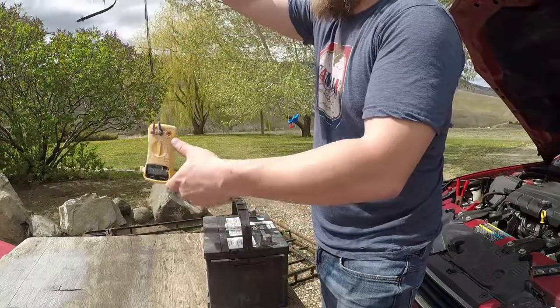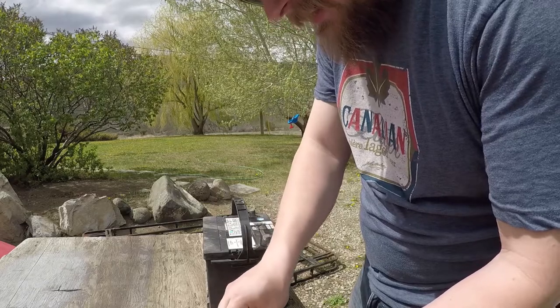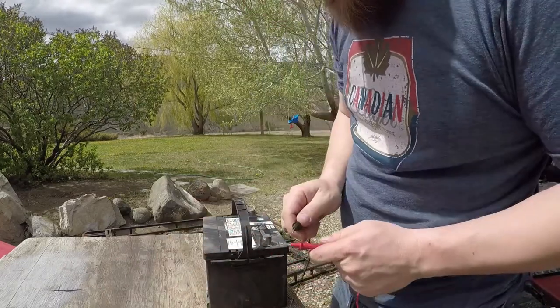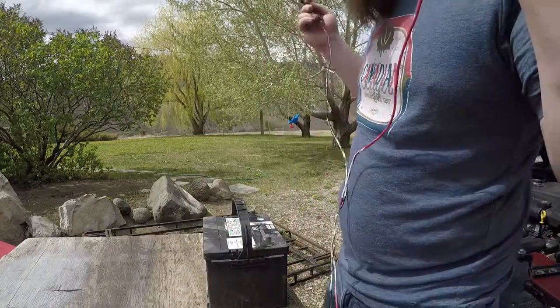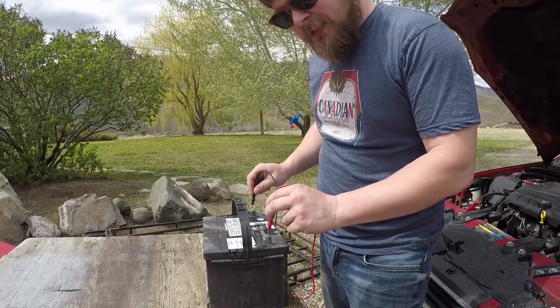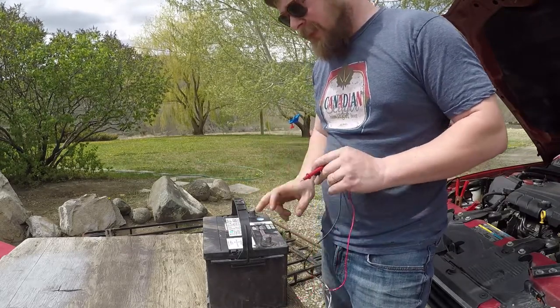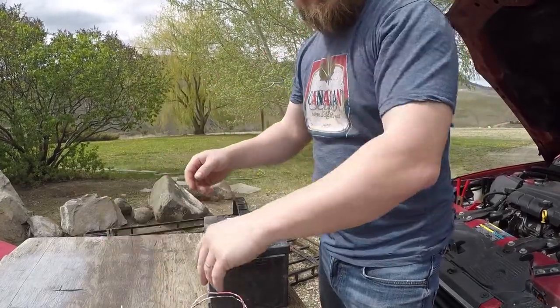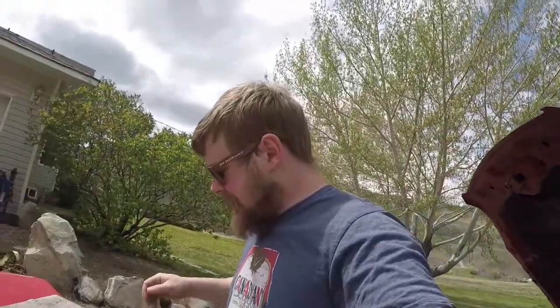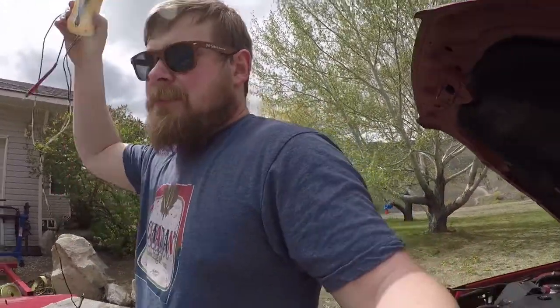All right. So let's put our multimeter on this battery. Okay, test our connection. We have zero, good. Okay, positive and negative. What do we got here? So we're back up to 12.6 volts. So that's good. That means that the battery is fully charged and we can get on with our day, because I want to listen to music. We'll turn that off, put that back. We can get on with our music and charge. Thank God the alternator in this car has been changed out. We put a more heavy duty one in there.